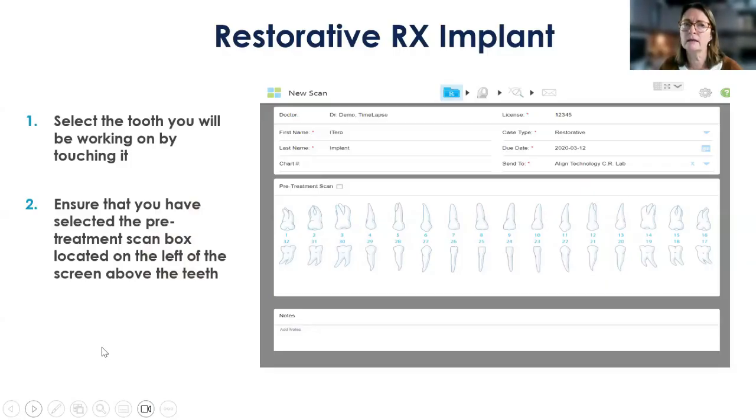Every scanner RX is going to have slightly different options for you in filling out the RX itself. Now, this one happens to be iTero. You will see the pre-treatment scan box right above the apex of number 3.